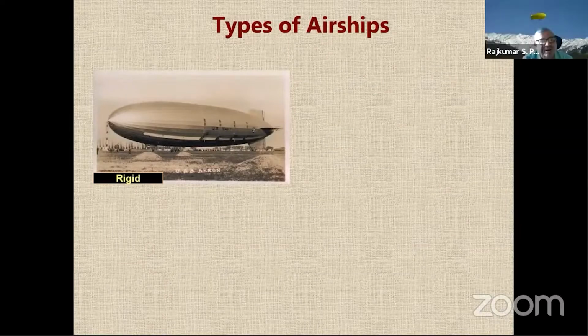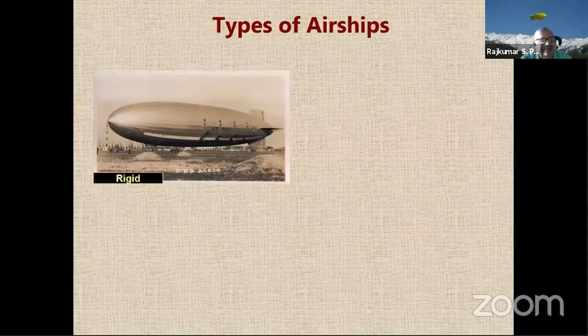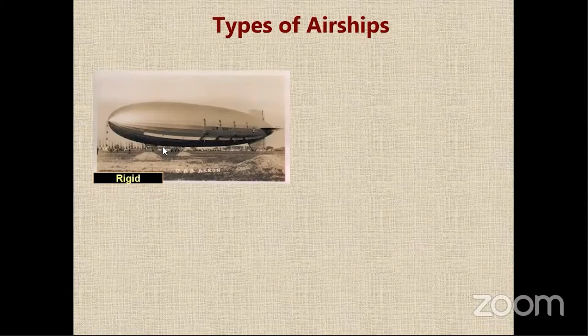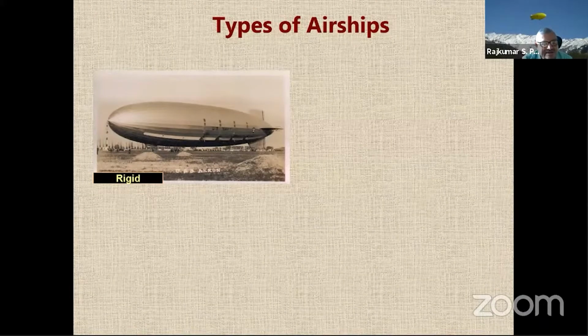And do you see a gondola here? No, sir. But there is something in the front of the bottom. What is that? If I take my mouse somewhere here, can you see my mouse? Yes, sir. What is that? Sir, maybe it's a gondola for the controlling of the. Correct. Very right. That is basically a cockpit. And this has to be outside the airship because pilots have to see.